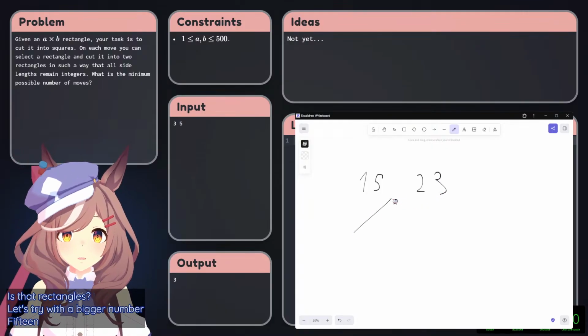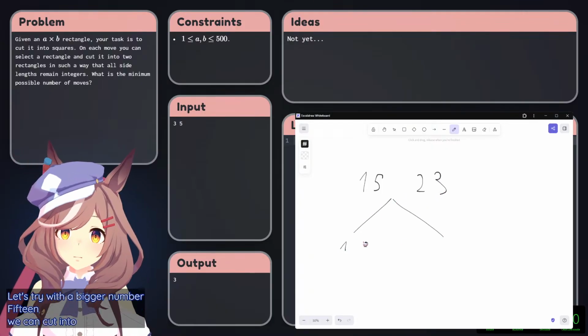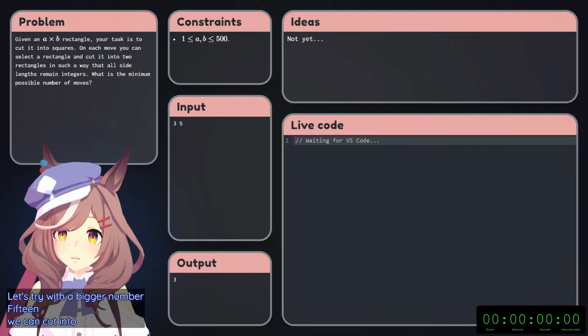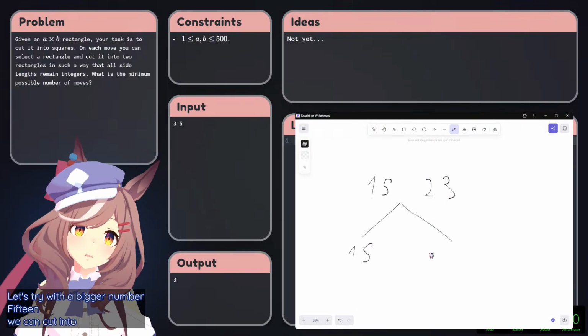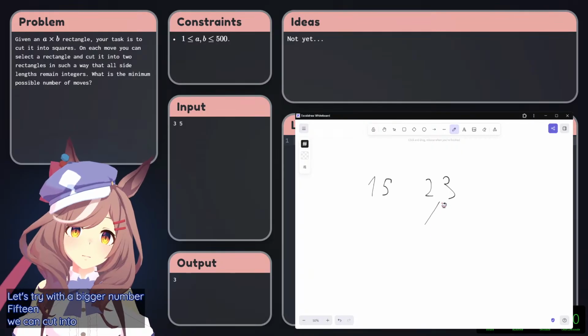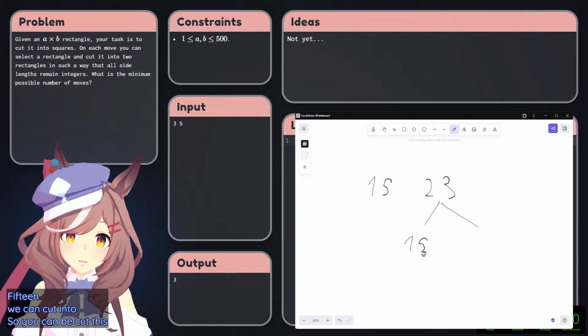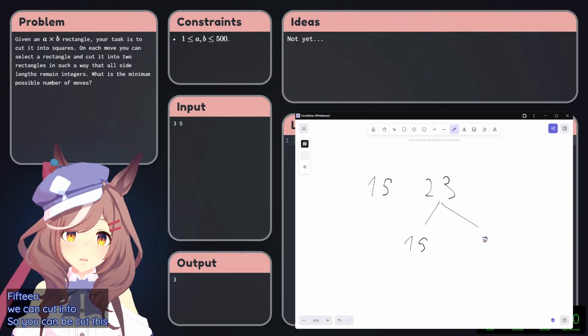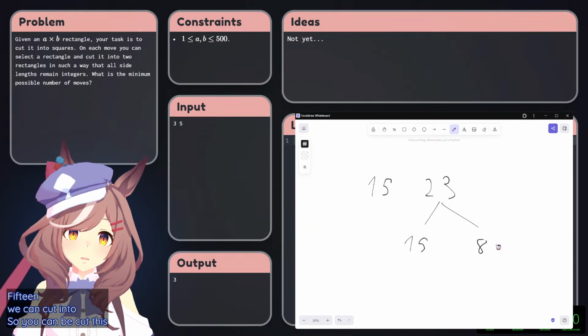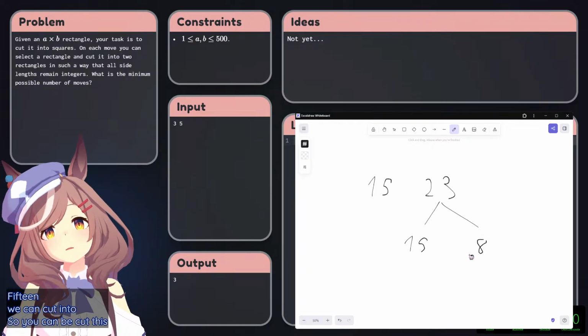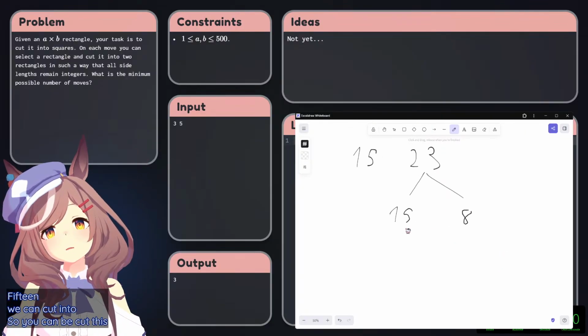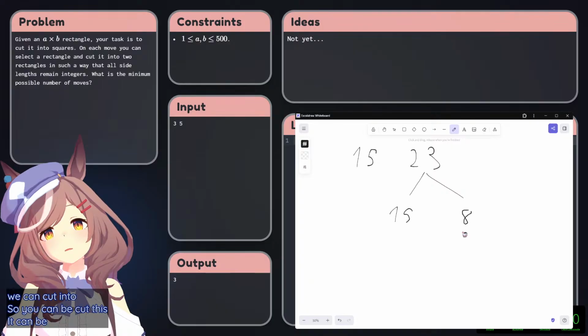Here we can cut it into 15 and 8. So 15 and 8 can be cut. Keep cutting.